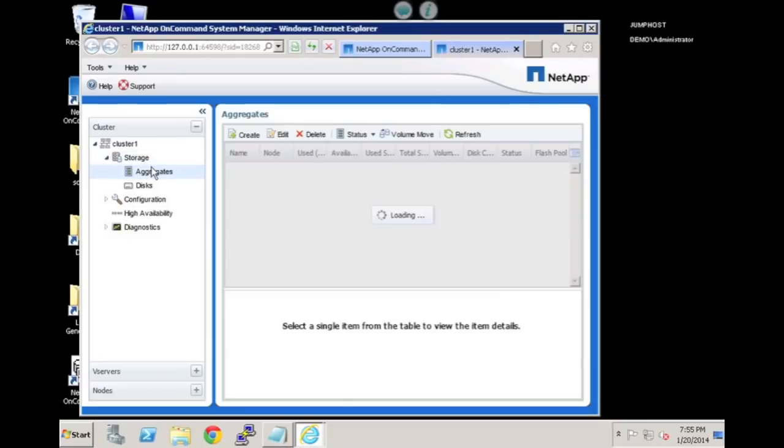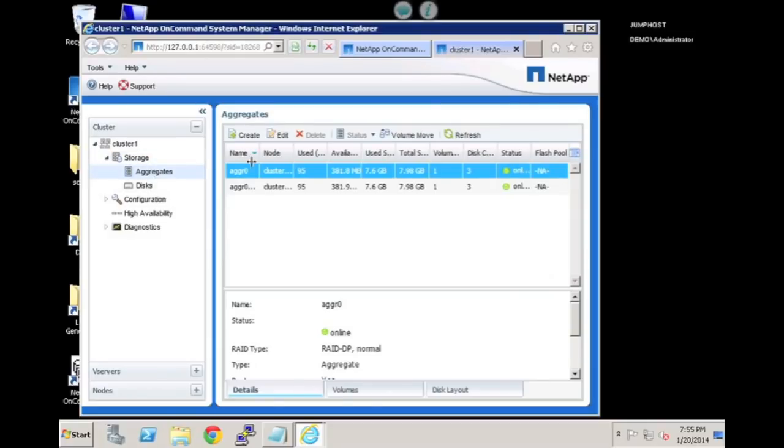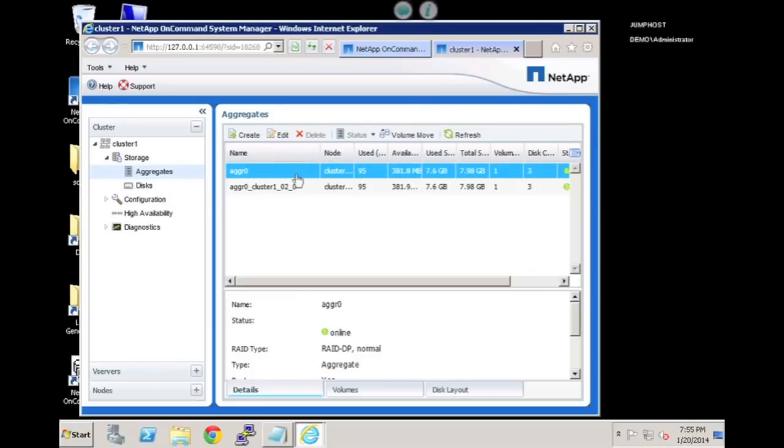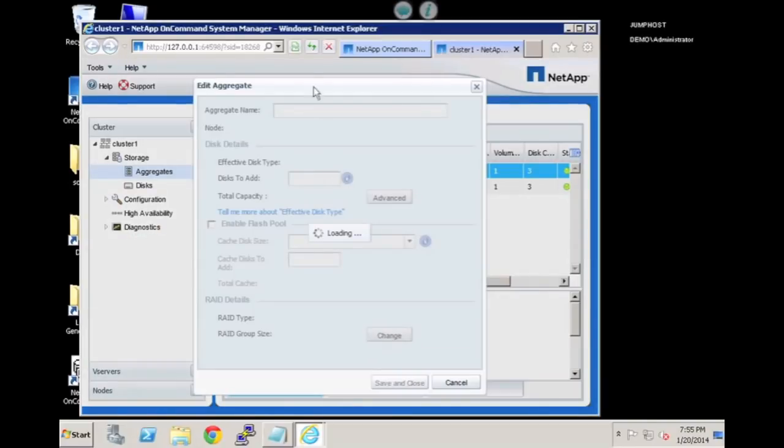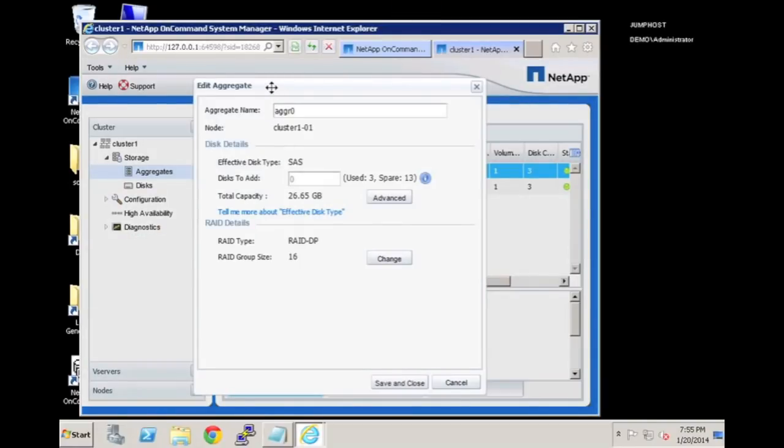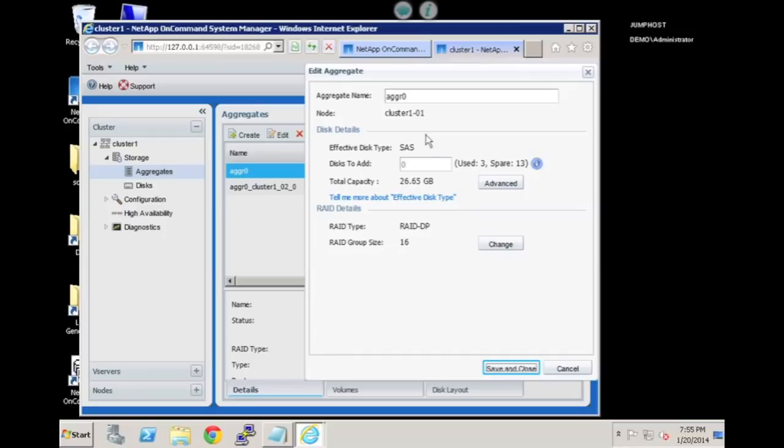If we go into the aggregates section under the cluster, we can see that we have the renamed aggregate that we did via command line. What we're going to do is go to aggr0, and we're going to edit the name just by clicking on it and hitting the edit button. We're just going to highlight that name and type something to match the same flow of the one that we did via command line.